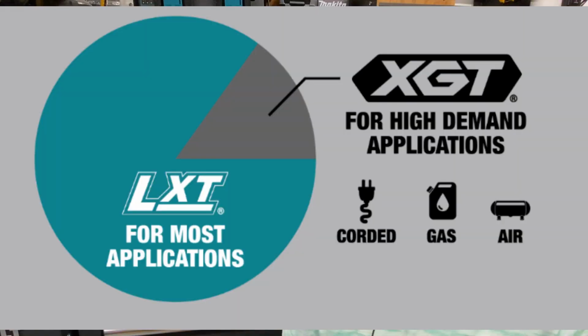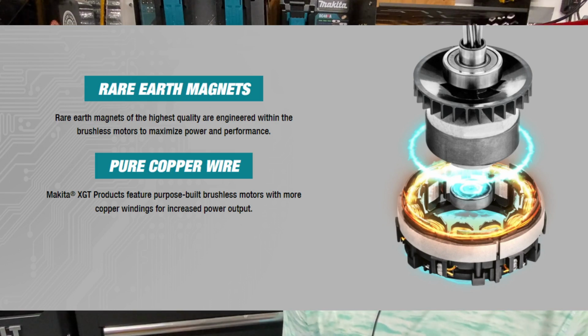That's just a measurement of the amount of power stored in those batteries. That's not including the amount of power that those batteries can output at one time. It's also not a measurement of those different types of motors in those tools. So the XGT tools are probably going to have newer motors that are going to be more efficient and more powerful at the exact same time. So of course that can translate to longer runtime and more power, but is it necessarily going to be worth it to spend that kind of money?